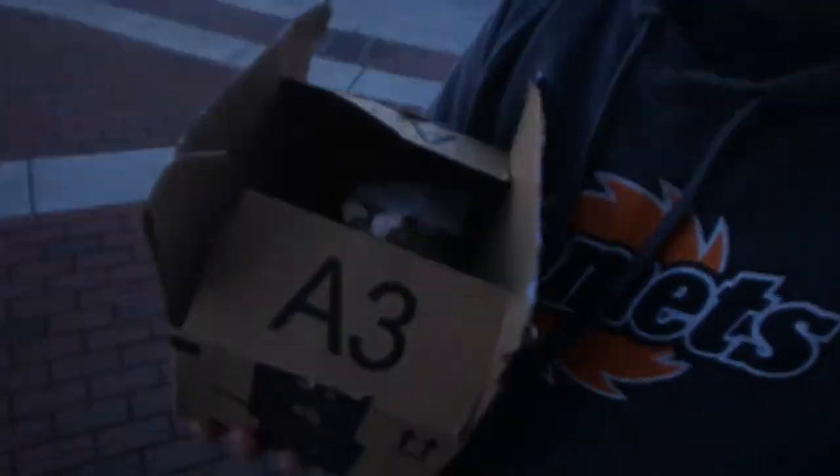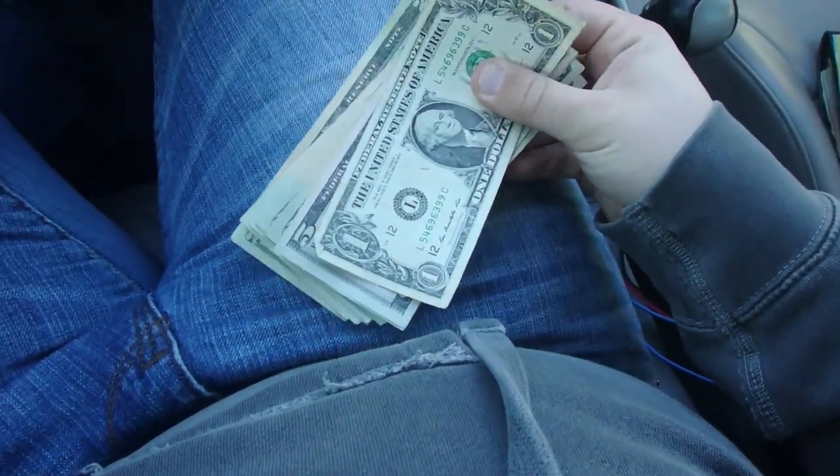Alright, on my way to the local credit union — or you could go to the bank as well. They'll count your change for you if they have a change counter machine in the back, or sometimes they have it out front. But definitely don't go to a Coinstar where they charge you to count your change — I think it's like 10, 15%. That's stupid. If you don't have a bank account, ask your mom or dad to take it for you, because you're just paying someone to count your money. Last chance to make your guess before you find out.